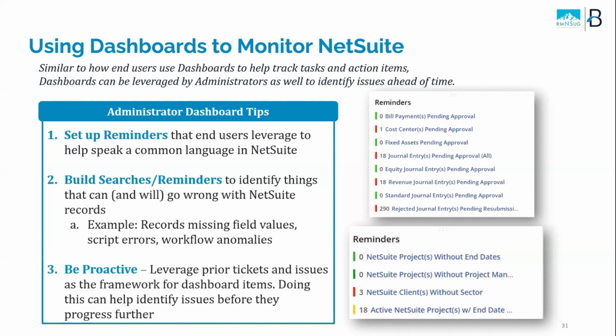For example, you could set up something to send a note or a reminder if there are missing fields on a specific record. In the bottom right-hand corner, you'll see NetSuite projects without end date. This is actually out of Bridgepoint's NetSuite instance. We leverage it as a reminder for all the projects we're tracking to say, do we have an end date? If we don't, we know we need to go in there and update those records. Sometimes with data integrity, you see downstream effects from missing data. So that's a quick tool to set yourselves up and track those things before it's too late and you're reactive to something that's missing later.